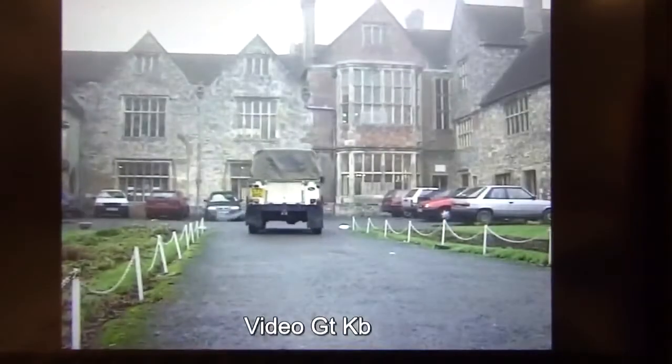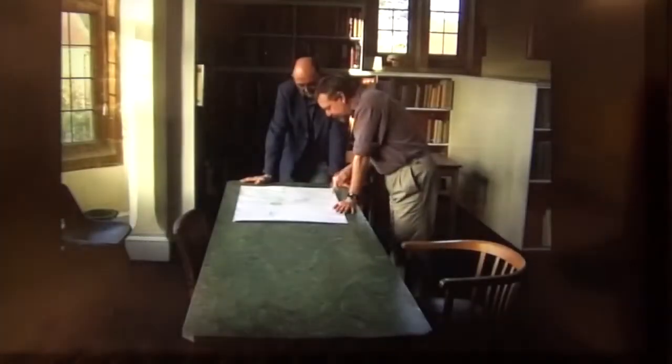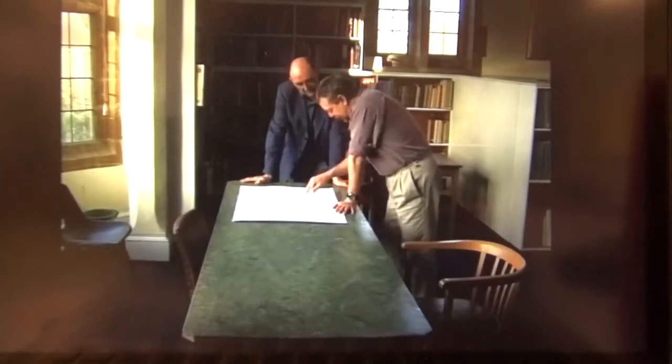At Salisbury Museum, I met up with Saxon expert Mark Cawney. I wanted to know more about the cemetery at Winterbourne Gunner and the people who might have been buried in it. I didn't realise there was quite such a big cemetery. There are something like 85 burials now known, which makes it the second largest Saxon cemetery in Wiltshire.